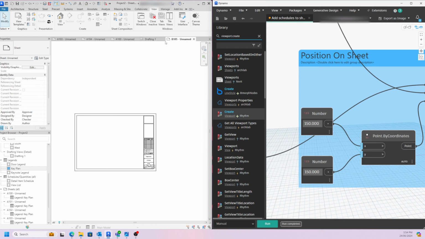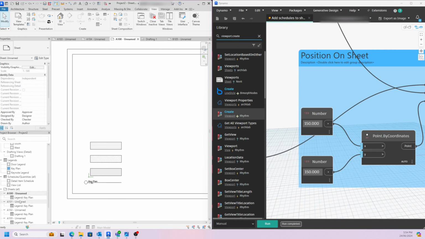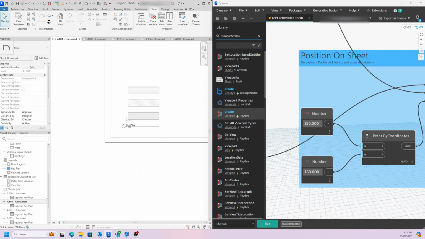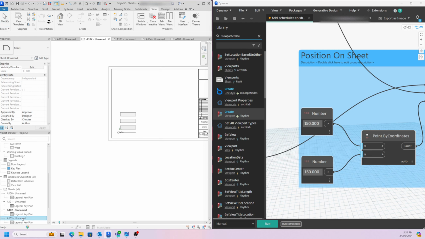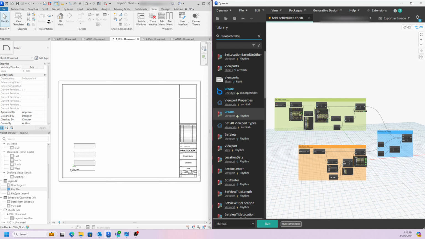So you can see we're on the sheet that we just created with the B. Nothing on here, but on all of our other sheets, it's created the legend.